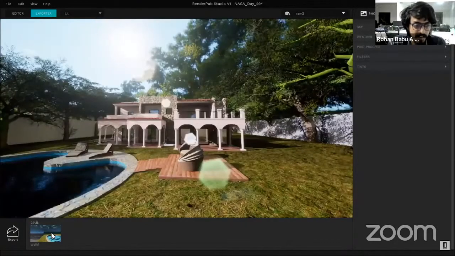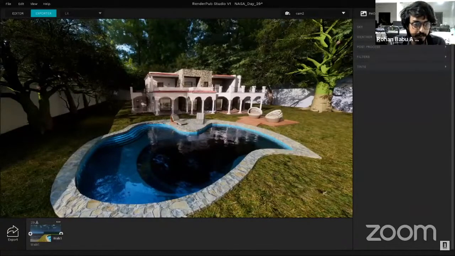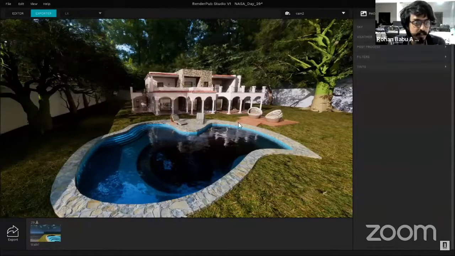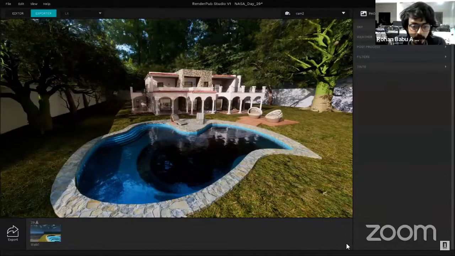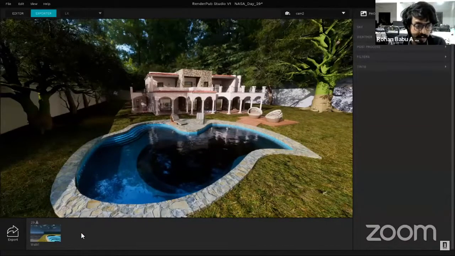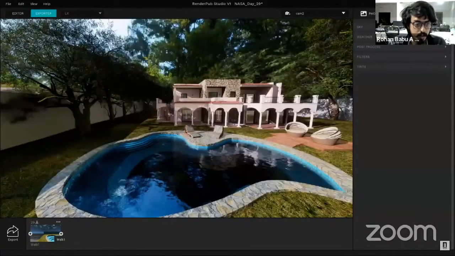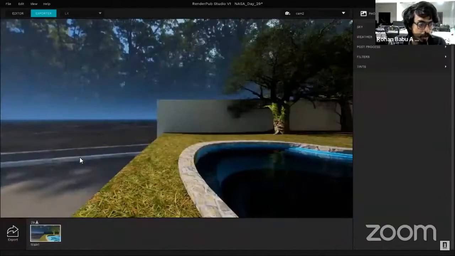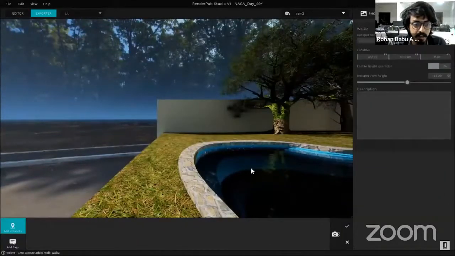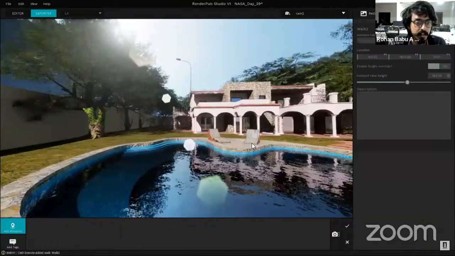As you can see here, I've added a walk already, and a walk consists of a lot of different hotspots. So if you can see these circular things, these are hotspots. And the way to place these hotspots, I'll just show you by adding a new walk. I've added a walk. This walk has no hotspots currently. I use my add hotspot tool over there, and then just start clicking around on your 3D model.